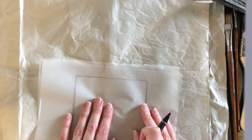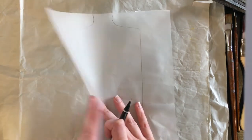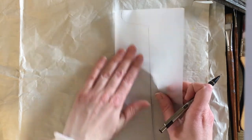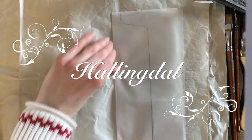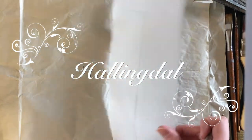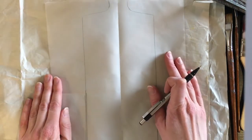Now that we have our outline, we're going to go ahead and do the details of our design. For rosemaling patterns, you can find them in rosemaling pattern books, or you can also find them online. For this one, I'm going to actually be doing one of my own, inspired by the Hallingdal rosemaling style. Hallingdal is a very elegant, very symmetrical style of rosemaling, and definitely one of my favorites, so we're going to give that a go today.